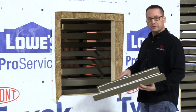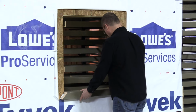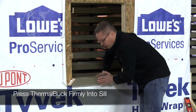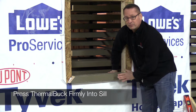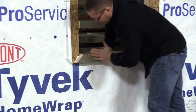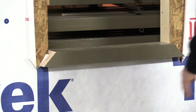We've got our three beads behind ThermalBuck. Now we'll put it into place in the seal application. We start with the seal and make sure that you put a lot of force in that, getting that tight. You're not going to hurt the ThermalBuck. It's a very, very rigid product. So make sure you get a really, really firm, tight area up against the wall.